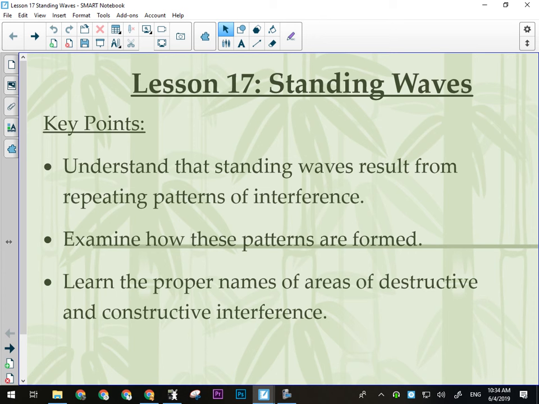And for the most part, they're going to be, because they're all traveling in the same what? Right, in the same medium. So the wavelength and speed aren't going to change, because that's determined by the medium, and the frequency is determined by the source. It can't change. So we fix the waves and make it so that that will occur. Now, if they travel into a different medium, then there could be problems. But remember, the frequency won't change, just the wavelength and speed will. So we're going to look at how those patterns get formed, and we're going to look at the proper names of destructive and constructive interference areas within the pattern. The first thing we're going to do here is show you what standing waves look like.